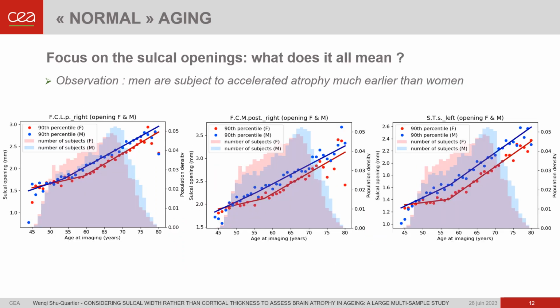What we would like to know now is the meaning behind this acceleration of atrophy in the trajectory of sulcal width. What process does it translate? From now on, we will focus exclusively on sulcal width and its models. We start with an interesting side result. The trajectory differs significantly between men and women, and once again, this difference was only detected in sulcal width, not in cortical thickness. Men seem to be subject to accelerated atrophy much earlier than women. Their initial and final slopes, computed on the age range of UK Biobank, are very similar, as opposed to women.